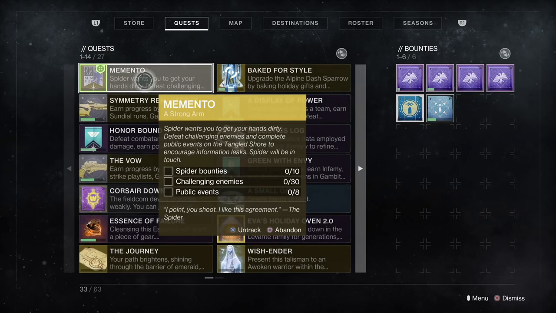Right, this is the most long-winded part of it, if you don't count the 6 days people were trying to figure out the code. We've got to do 10 Spider bounties, 30 challenging enemies, and 8 public events on the Tangled Shore. Now, 2 of them will be rolled into 1, really, because once you start doing the public events, you'll easily get your challenging enemies. So those parts aren't so bad.